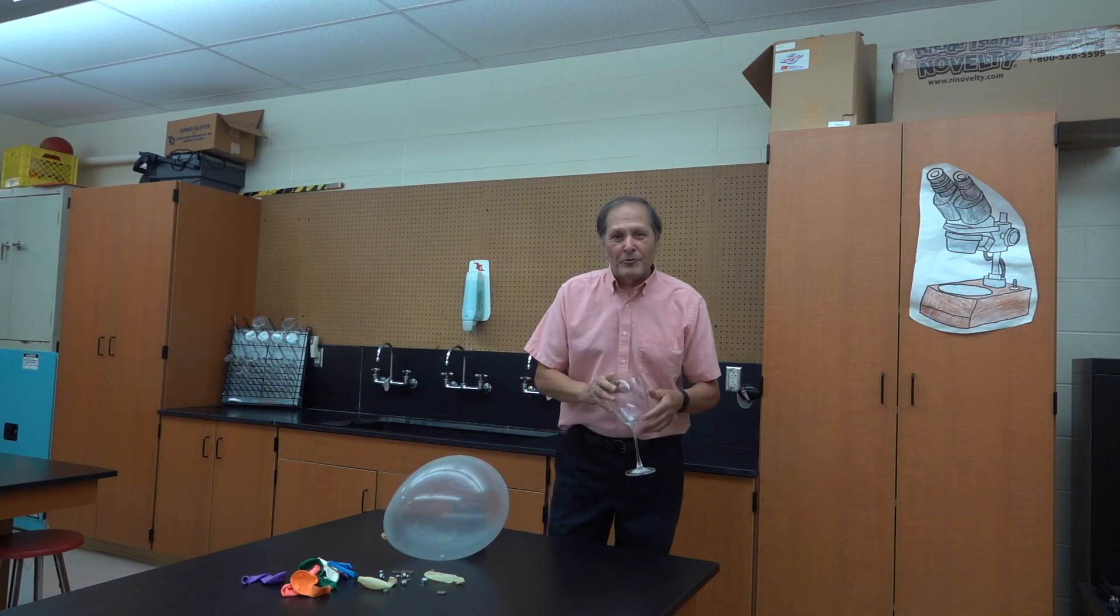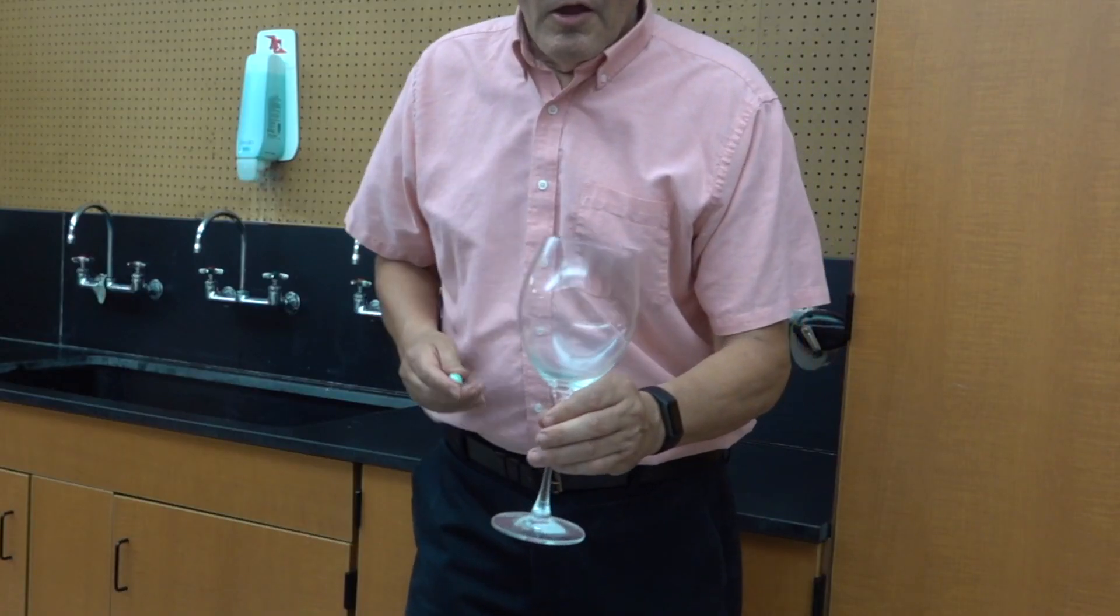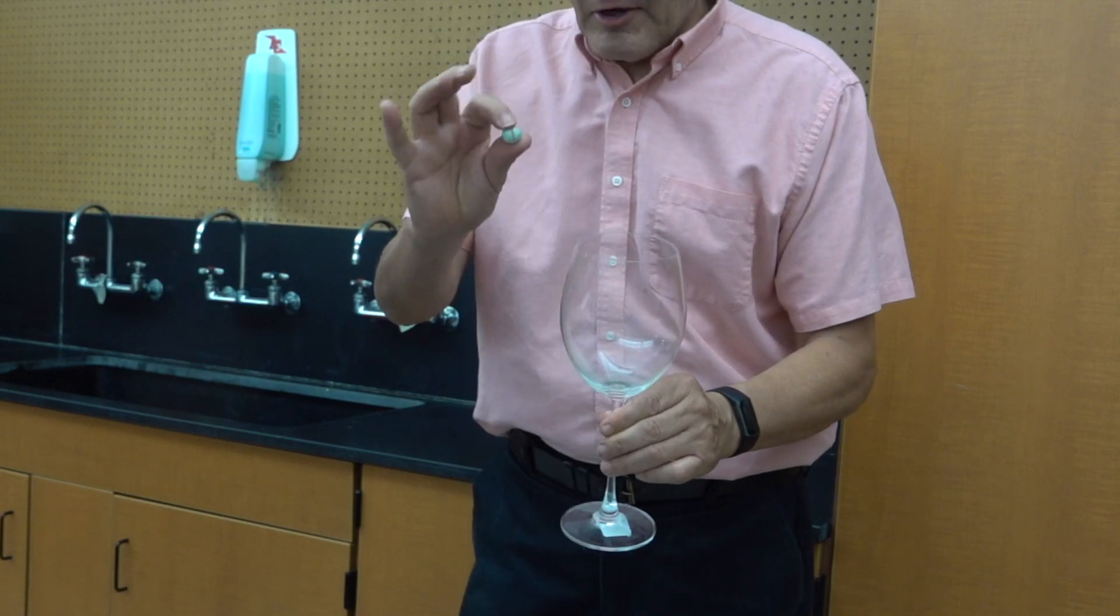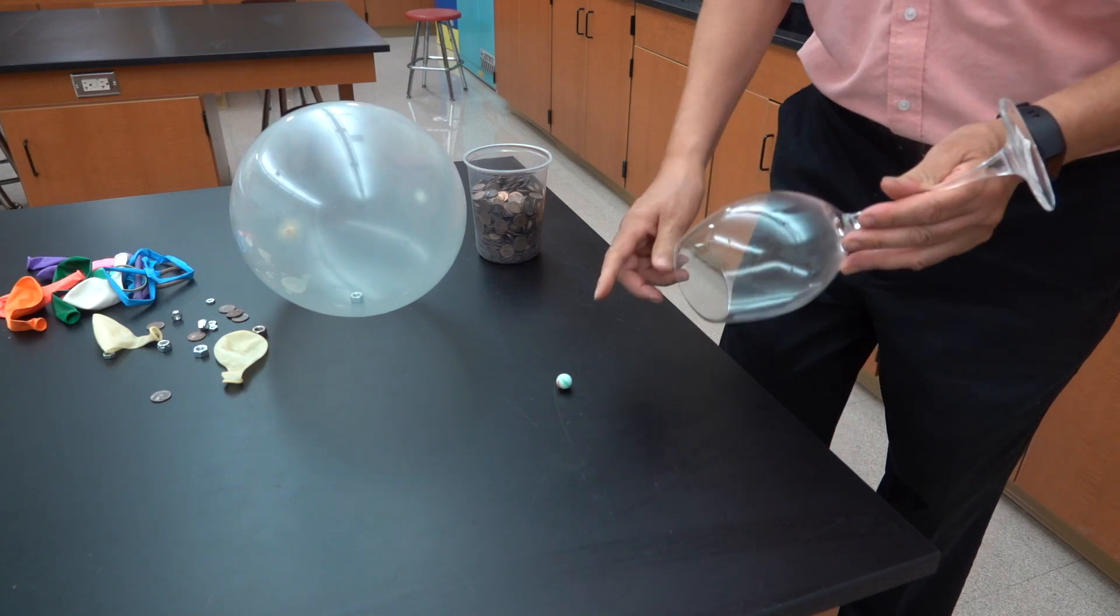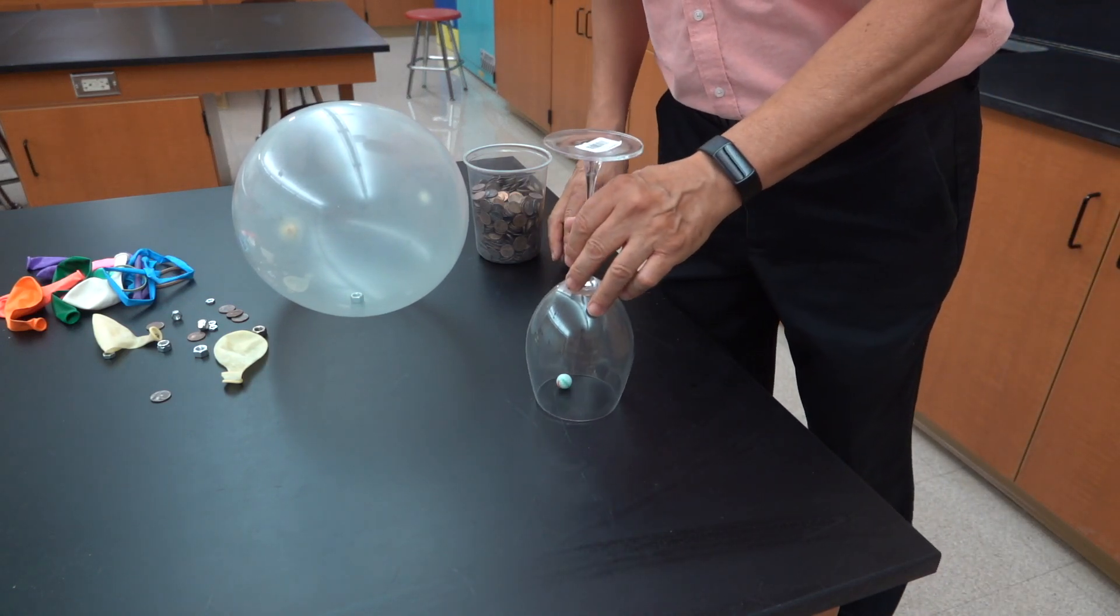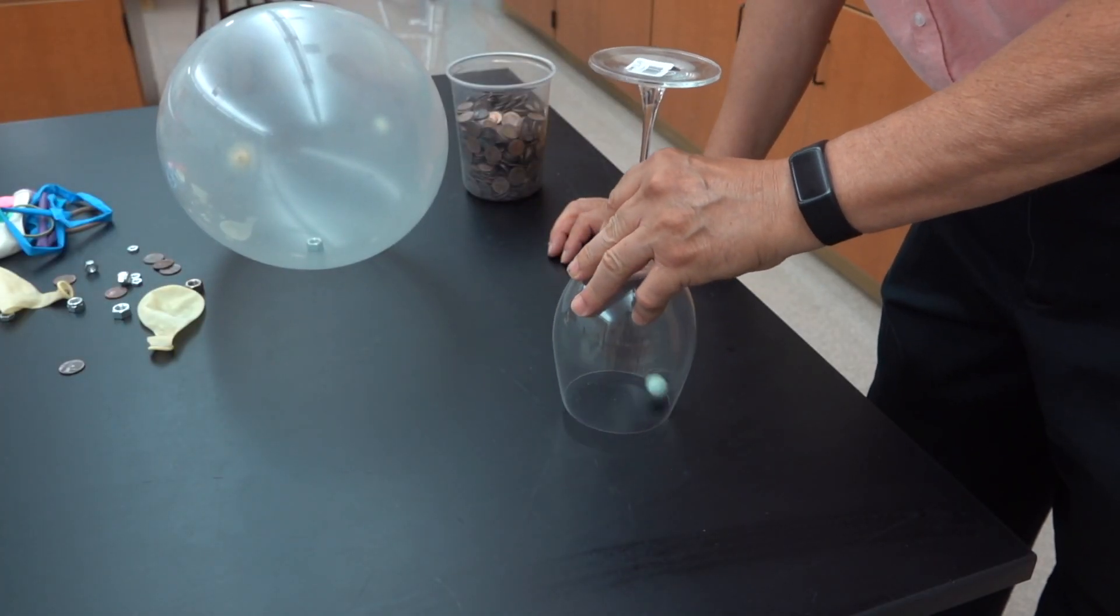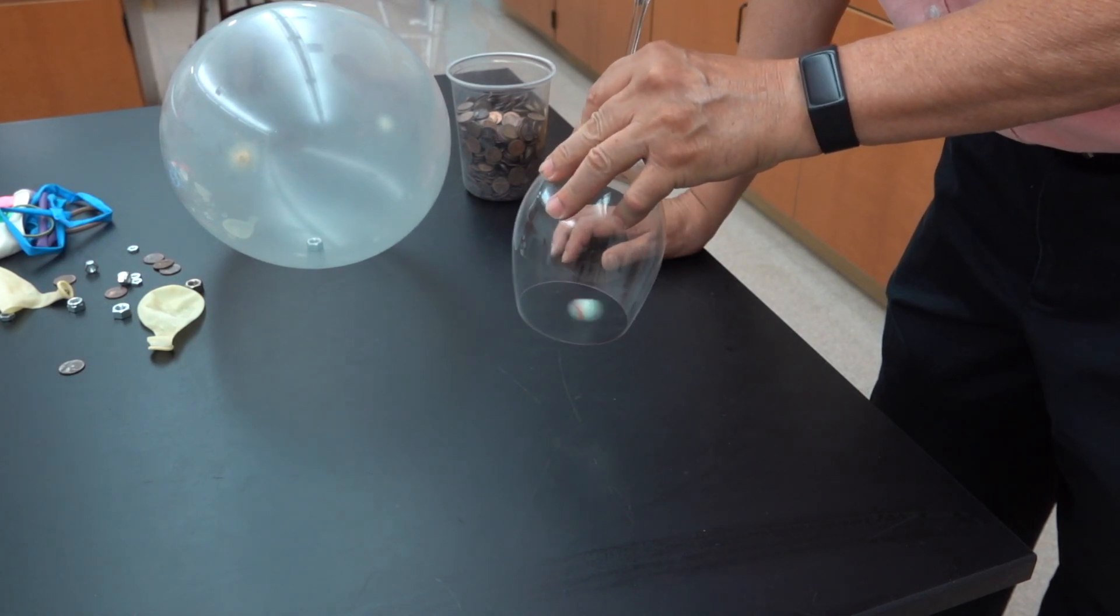Now, when we're looking at these concepts, there's a lot of demonstrations we can try. This first one starts with a wine glass and a marble. The idea is to pick up this marble using the wine glass without ever touching the marble with your hands. It's a very simple trick. It's been around for years.